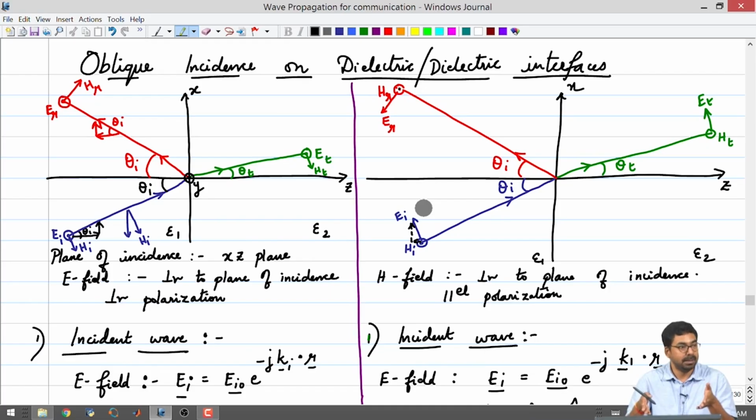For normal incidence, the reflection coefficient is eta 2 minus eta 1 by eta 2 plus eta 1, okay. Now, suppose you have your setup in such a way that you have managed to flip the direction of electric field while doing the analysis, then you will end up with a minus sign, okay. So, this is some tiny thing that you will have to keep in mind. If you directly substitute, you may get a difference of one minus sign between the two reflection coefficients. So, you have to be a little careful in interpreting that, okay.